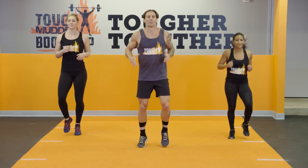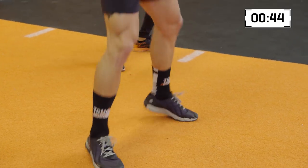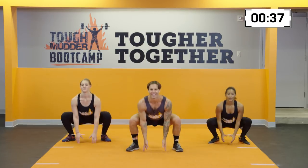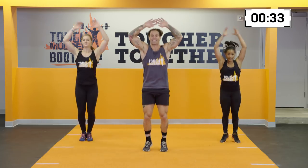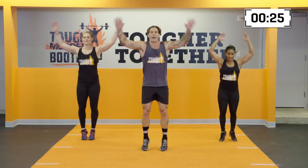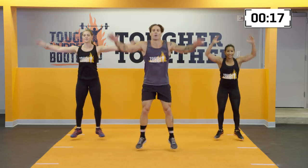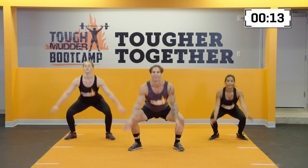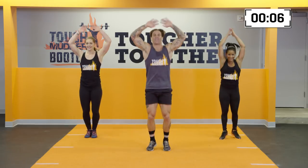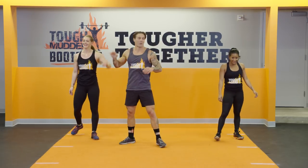We're coming up to it. We're starting with those squat jacks in three, two, one — begin. Down and up. Remember, heels down on the ground, chest up tall. Extend those arms over the top of the head. I know you've got that sweat going already — the heart rate is up, and that is what makes this workout so great. All the way down, all the way back up — this is doing nothing but good for those hips, full range of motion. You are getting fitter with every single rep, closer to your goal of becoming the best possible version of yourself. We've got 10 seconds left — five, four, three, two, one, and rest. That is quite a bit of squat jacks.